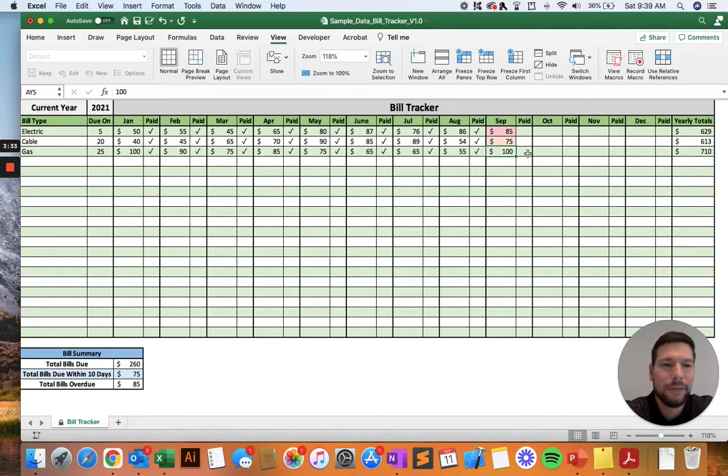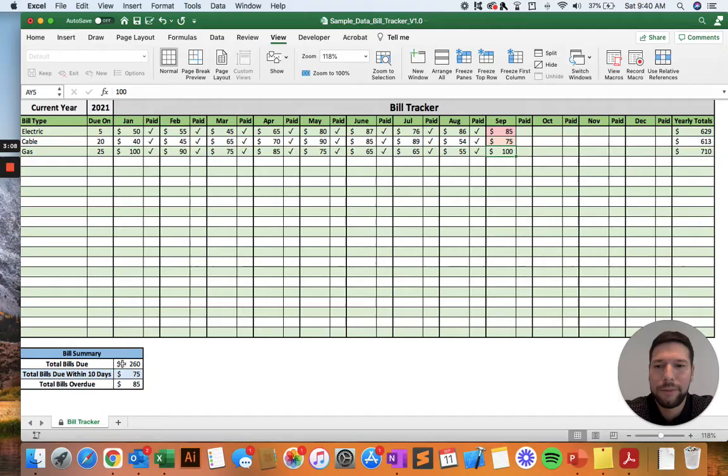And if you have many bills that you're trying to stay on top of, it's going to give you a quick visual look to see which bills you're late on, which are coming due soon. It's going to help you out in that way. And then if it's due further than 10 days out, it's not going to color code it at all. On the far right-hand side, you can see the yearly totals for each of those bill categories that you've entered. It's going to calculate that up for you.